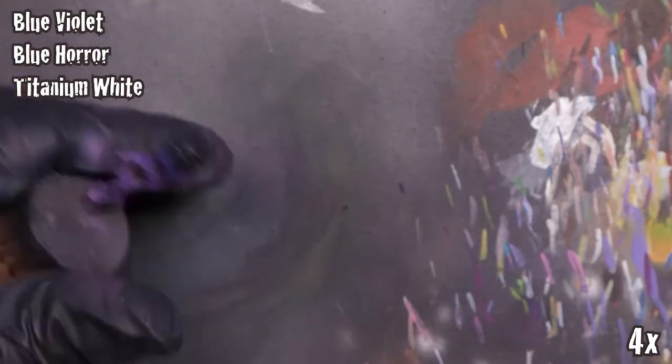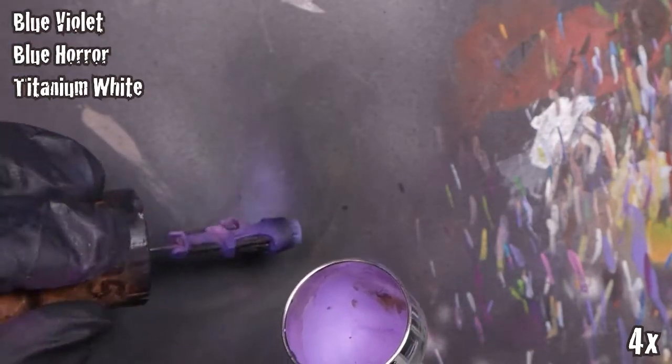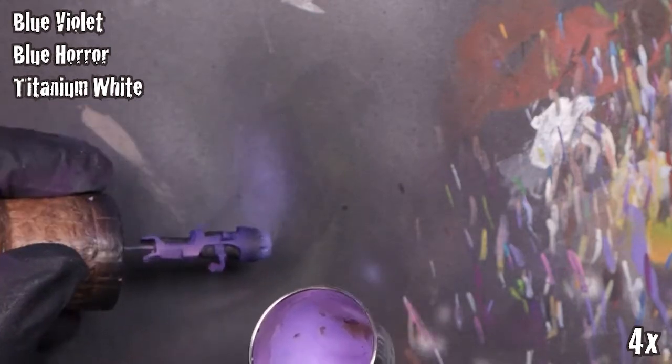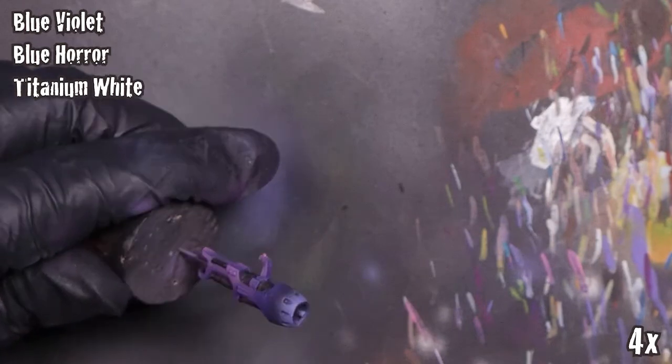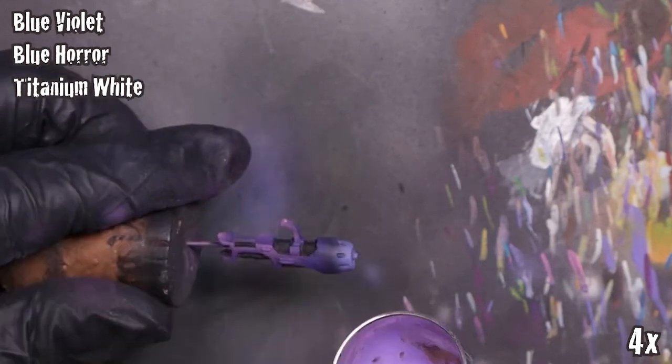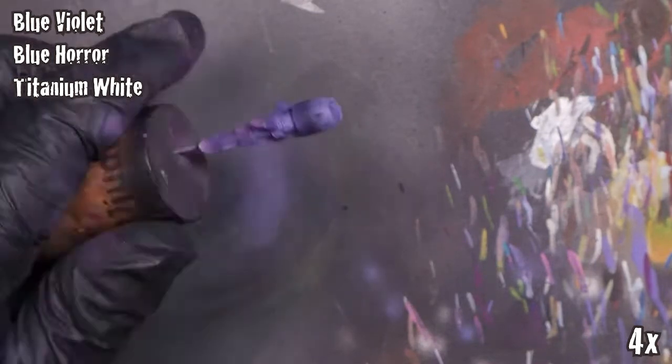We'll go ahead and start adding the glow in. We'll be using our airbrush to add a little bit of blue violet, and then we'll follow it up with some blue horror. And when we're on to the finishing steps of that, we'll use a bit of titanium white. That'll be after the airbrush step, but we'll put in a little bit into the blue horror right at the very end before we finish up with the airbrushing.